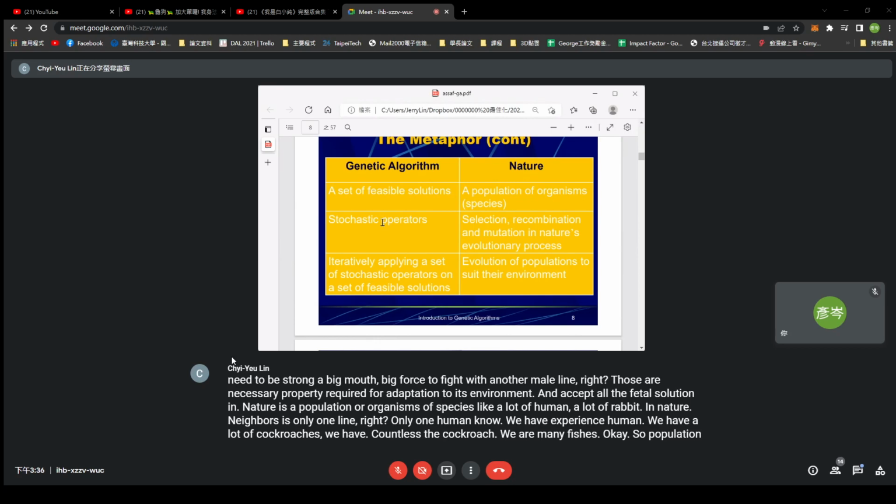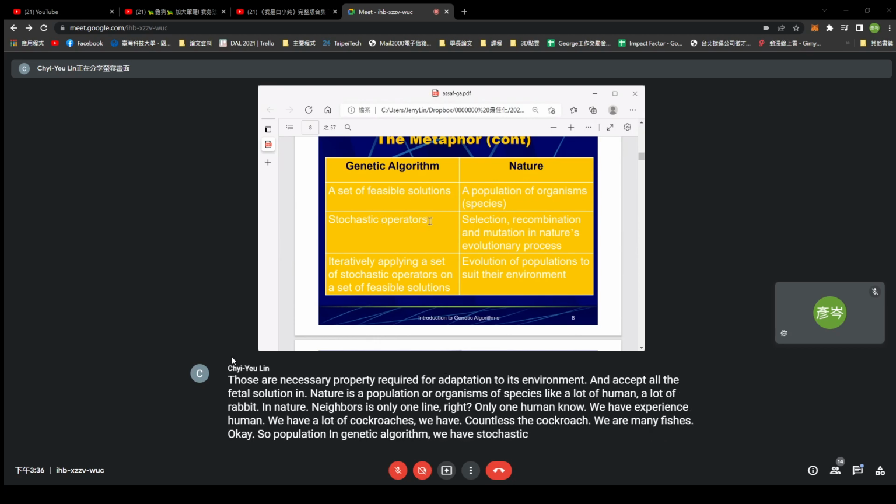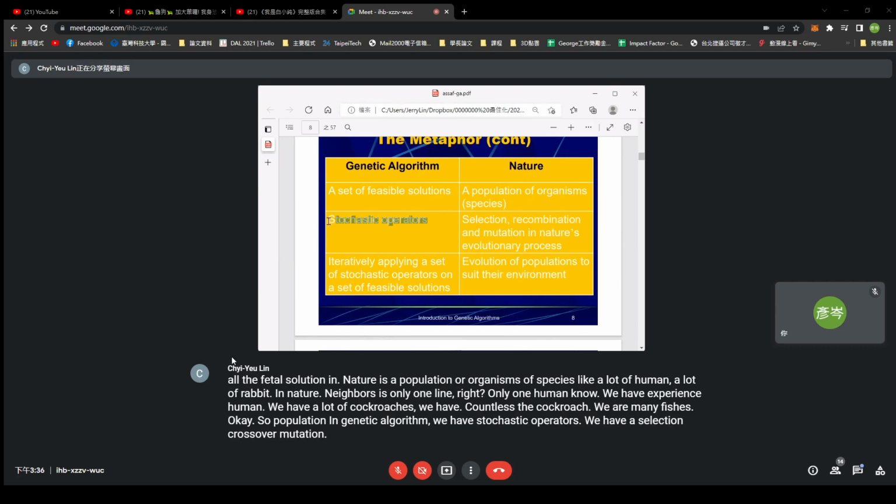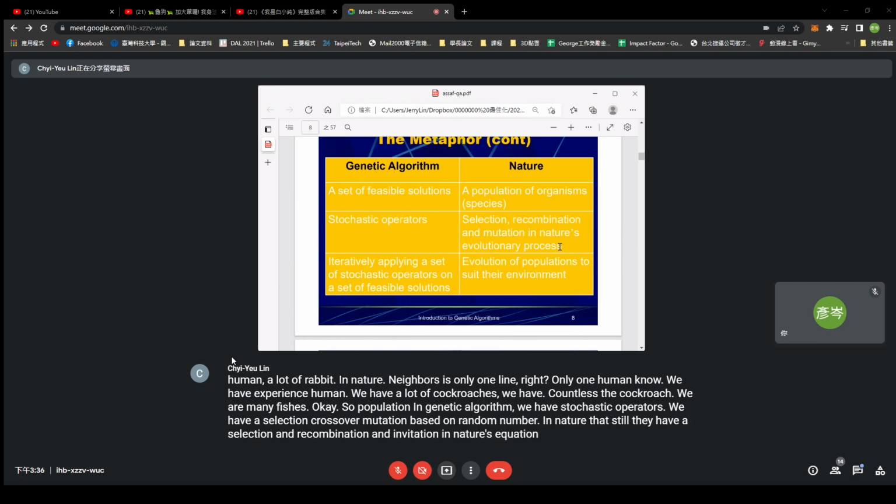In a genetic algorithm, we have stochastic operators: selection, crossover, and mutation based on random numbers. In nature, there are selection, recombination, and mutation in the evolution process.